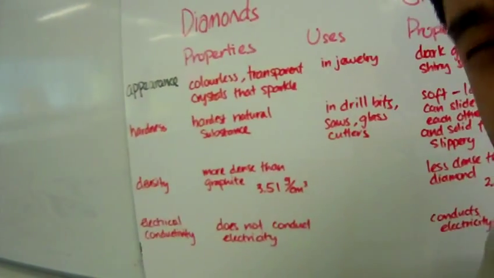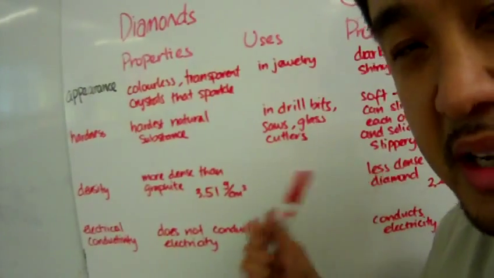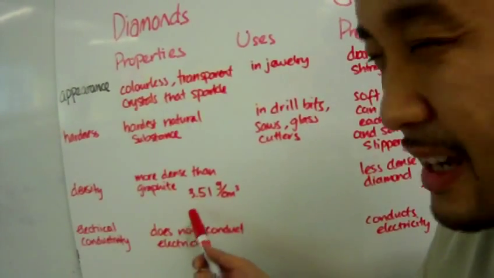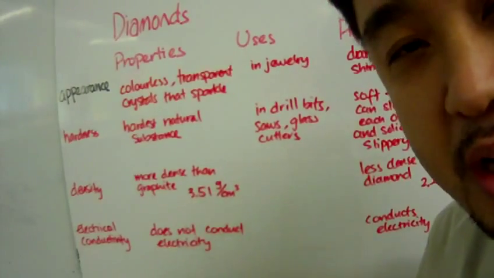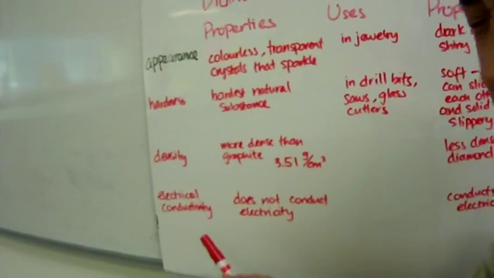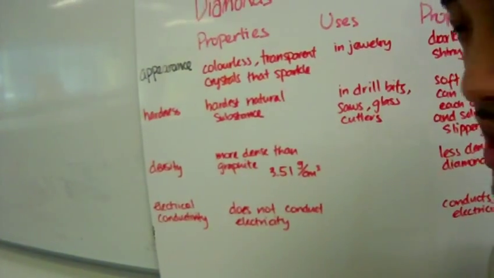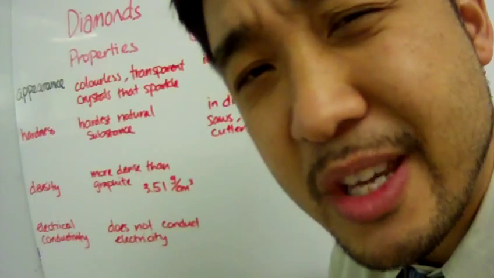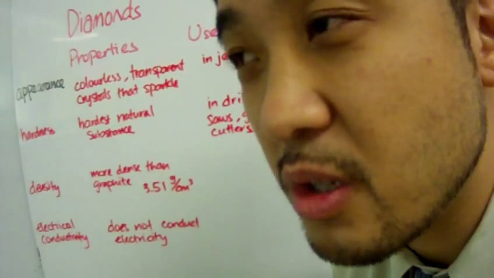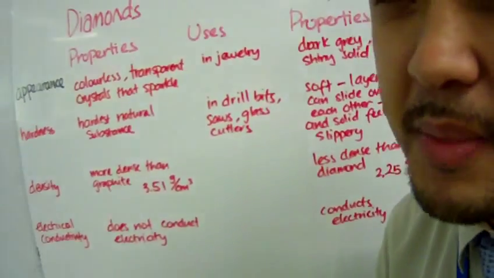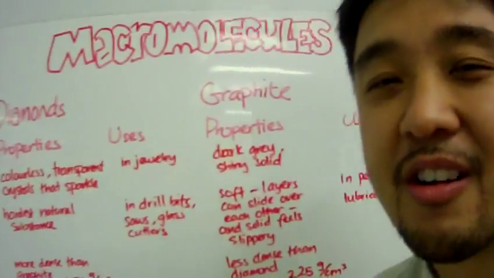Density. Well, compared to graphite, diamond is more dense than graphite. And the numerical value is 3.51 grams per cubic centimeter. Does it conduct electricity? No, it does not. But if diamonds did conduct electricity, all the girls will be electrocuted. Well, men too.